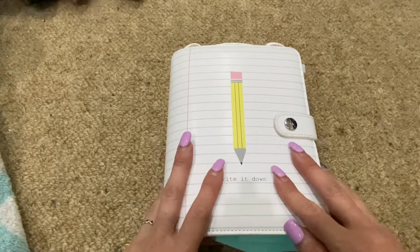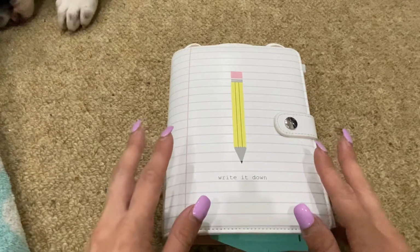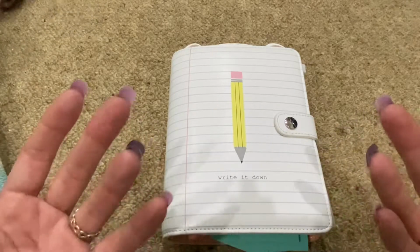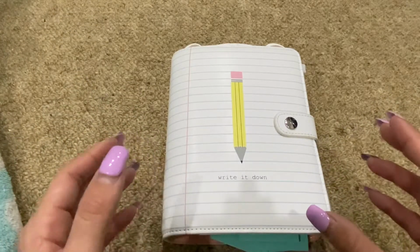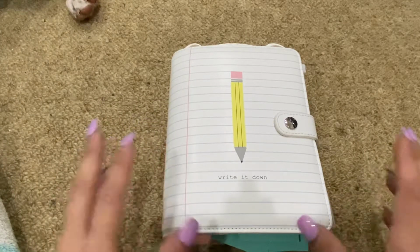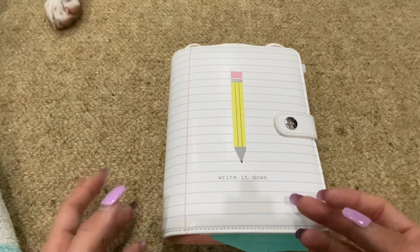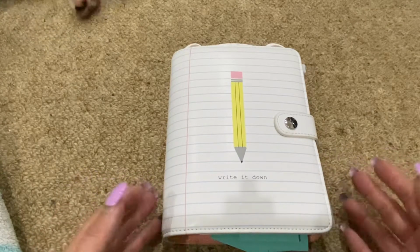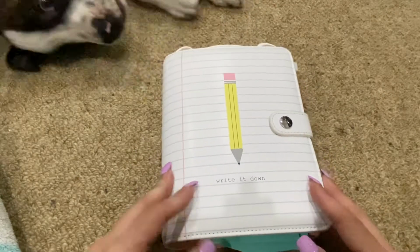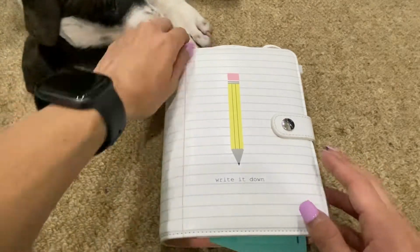The reason why I have been AWOL for the last several months is that I got into a really bad planner funk. I was trying to set up my planner so that it was aesthetically appealing as well as what worked for me, and there were so many different YouTubers out there that I was trying to use some of their ideas and nothing was working. I wasn't using my planner efficiently. I was just more trying to gather stuff and put things together, and I found that even on a low budget it can be very, very hard and very, very overwhelming, especially for those who are new to planning.